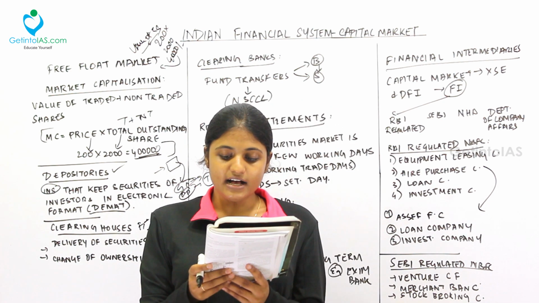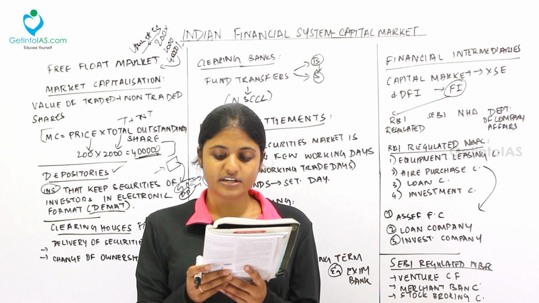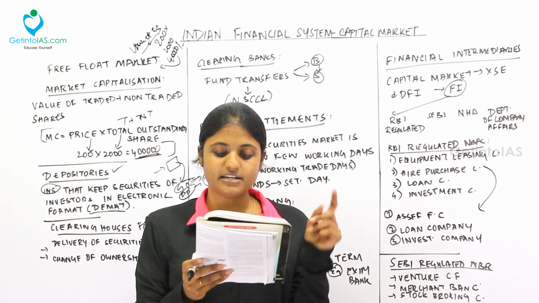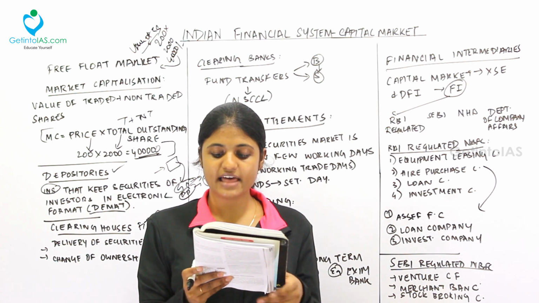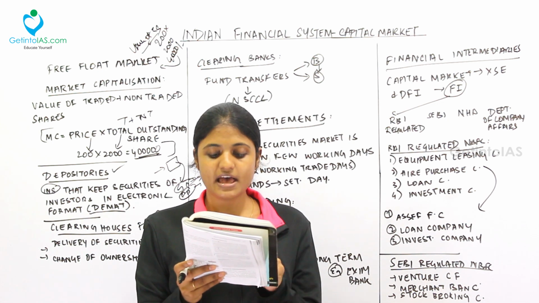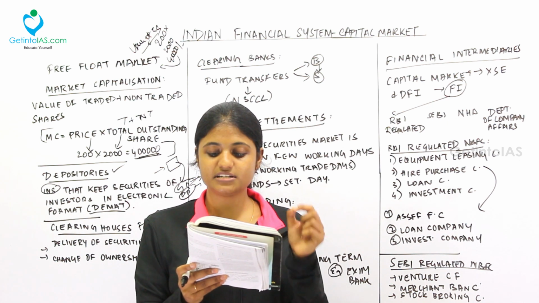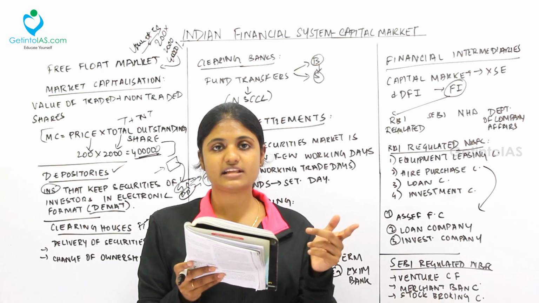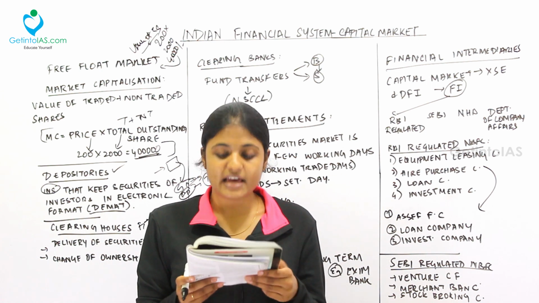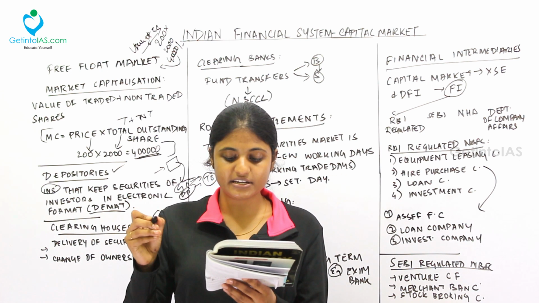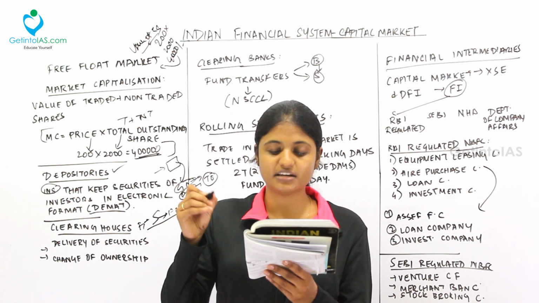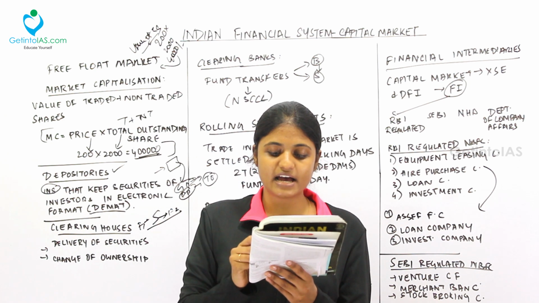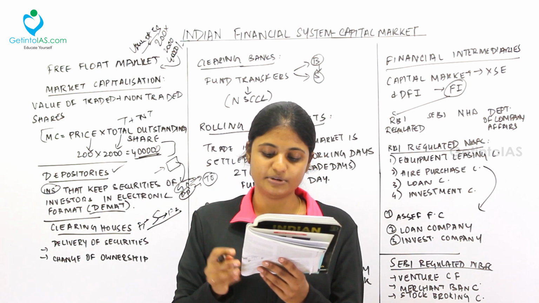And in India, there are 2 depositories. Fine. So in India, how many depositories are there? 2. One is the National Securities Depository Limited, NSDL, which is located in Mumbai, and the next one is the Central Depository Services Limited in Mumbai. Okay, both are located in Mumbai. One is national, another one is central. The National Securities Depository Limited is the first depository in the country. Among these two, the national and the central, the first one is the National Securities Depository Limited.